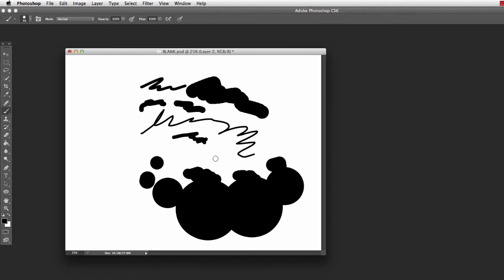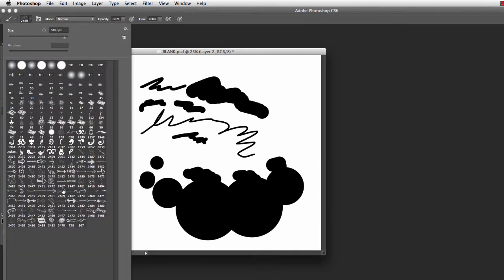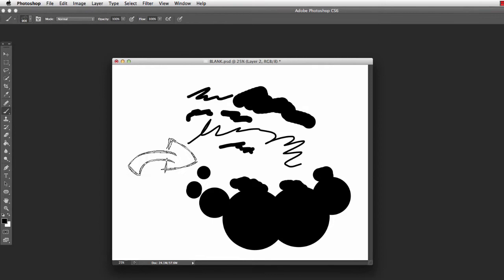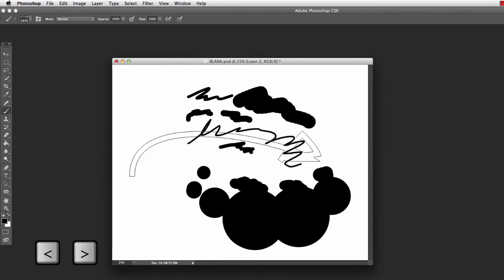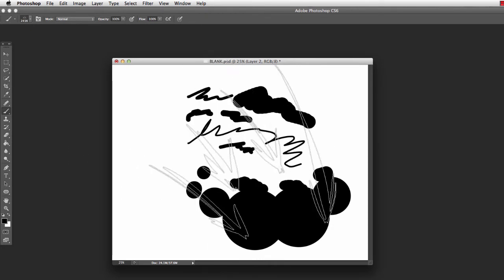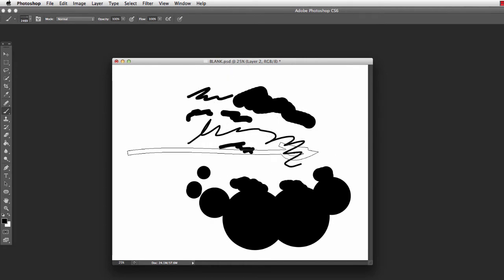That's what that means. One other little incidental thing that's really handy is, let's say you're using a bunch of shape brushes like this. Get that down a little smaller using the bracket keys. One of the things you can do is use the greater than and less than keys at the bottom of the keyboard, the ones above the period and the comma. It will actually scroll through the different brushes for you. So it's an easy way, if you know you need an arrow and you don't know which size to use, to just move through those and find the brush you want. So that's a good way of going through your brushes.